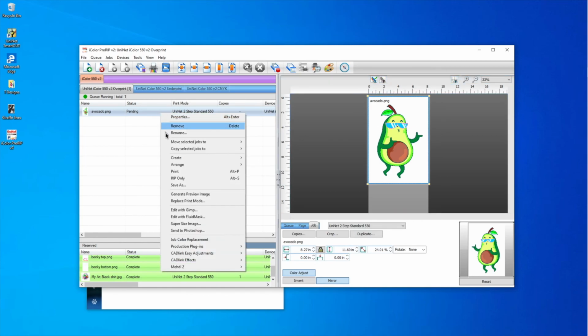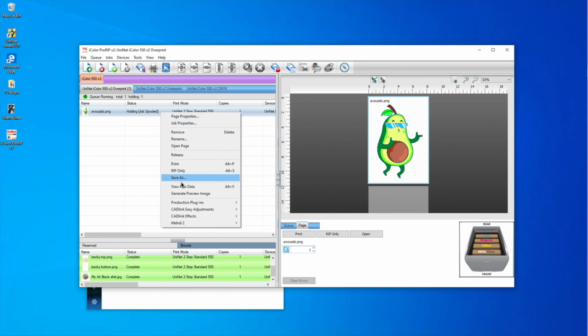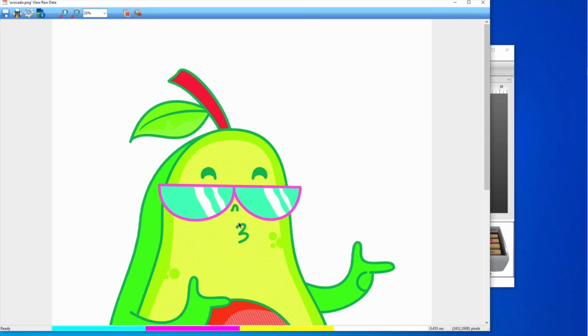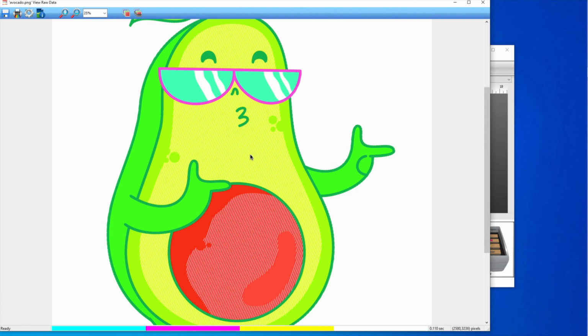And now let's rip only and view raw data. So you'll see here, by changing that hole size, it really makes my lines tighter together, and it will be less perceptible on the shirt.